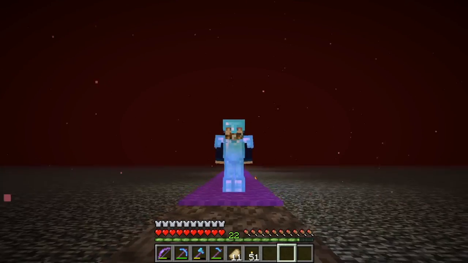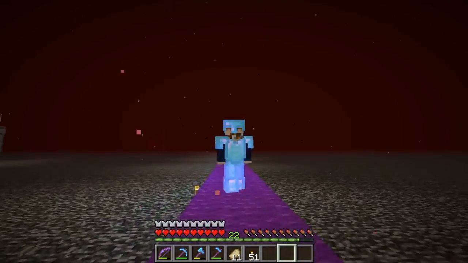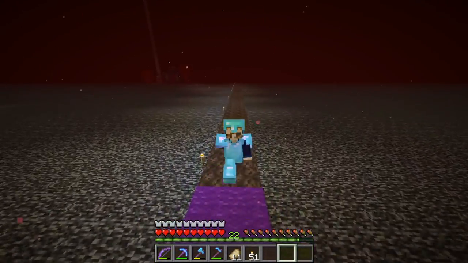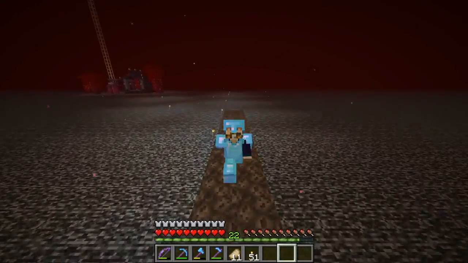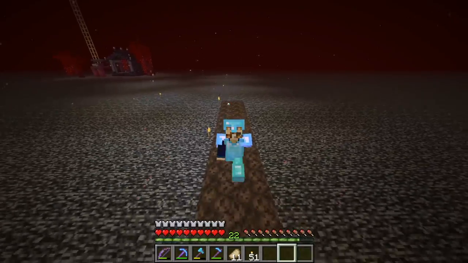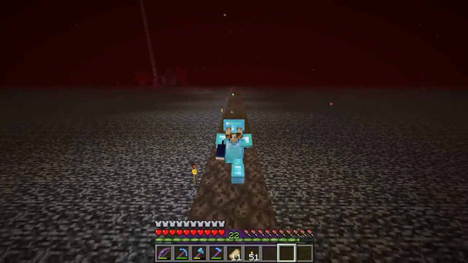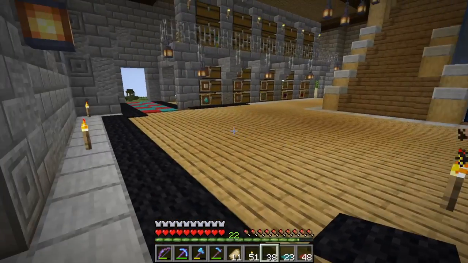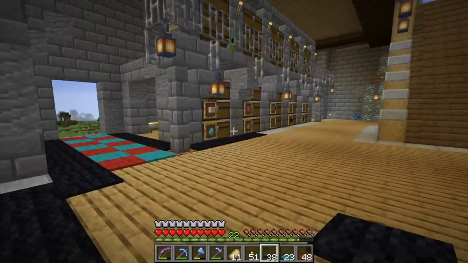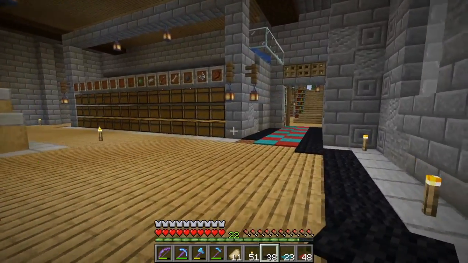Well, even with 6 stacks of carpet, 6 stacks of wool, we were not able to make enough carpet. Oh, we just had a little bit more to go. Well, that's okay. Let's head back to the base, and I've got one more thing I want to do with carpet. I've been wanting to add some carpeting to the mansion. So let's work on the main room here for the rest of the episode.